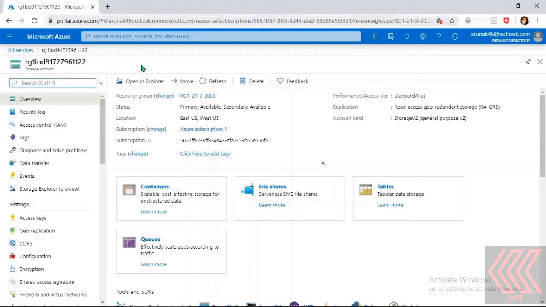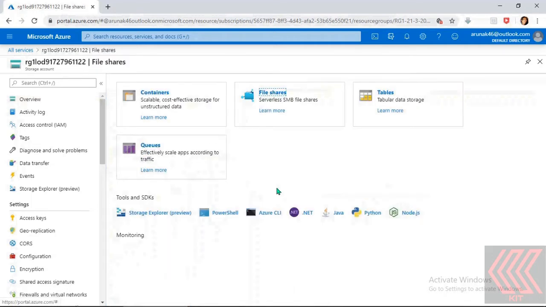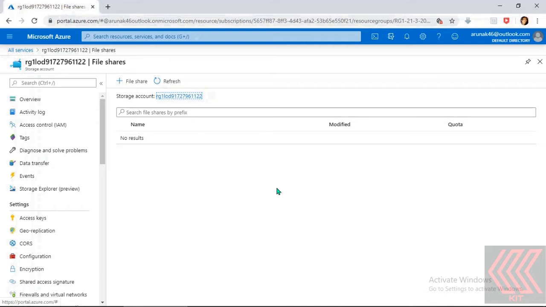So you have entered the storage account you have created. In the file share, go to file shares. Select plus file share on top of the file share page.